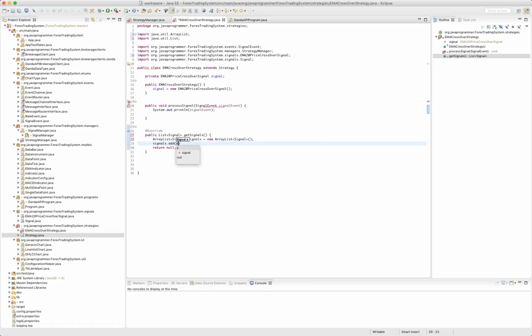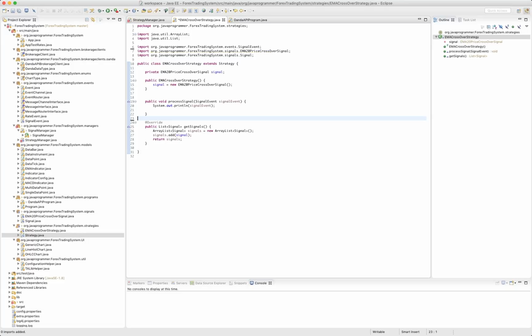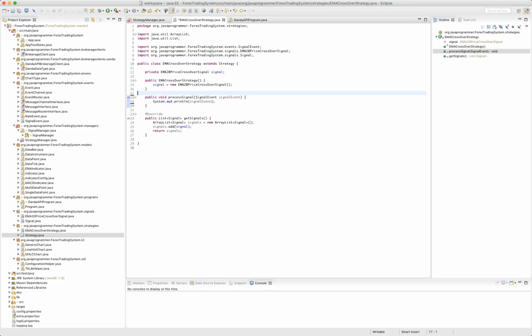Signals.add our signal and return signals. Okay, so this particular strategy has one signal that it is going to watch, and we're going to do stuff when that signal fires. In this case we're just going to print the signal.